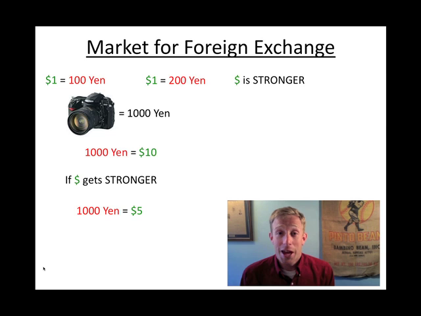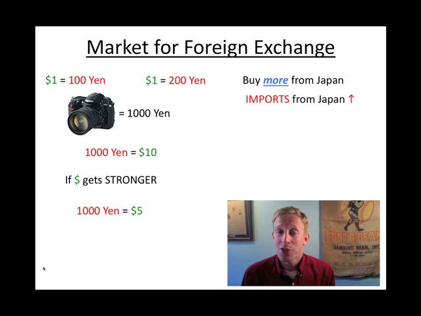And so, what do you think is going to happen? If people want to buy cameras, they're going to buy them from Japan because the price has gone down. If U.S. citizens want to buy those products, they seem relatively cheaper, so we buy more cameras from Japan and many fewer from the United States, which means our imports go up. Our exports, on the other hand, are going down, and that's where we have to pay close attention. If the dollar is getting stronger against the yen, it is necessary that the yen gets weaker against the dollar. So as one currency appreciates, the currency you're comparing it to must necessarily depreciate.